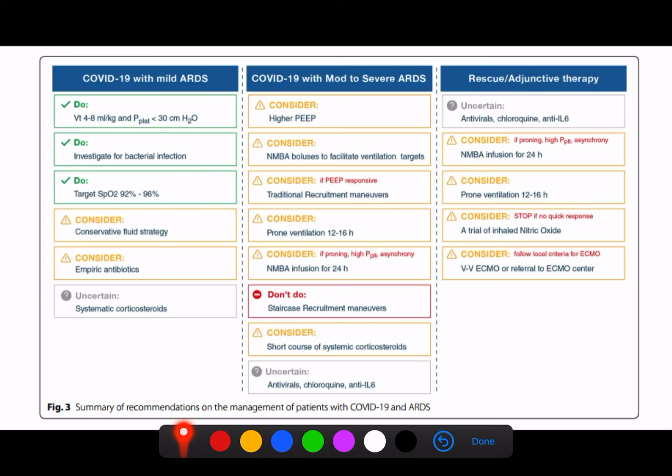So I think procalcitonin is a really useful guide, and certainly what we're seeing is high CRPs in COVID patients, but with very low procalcitonins. And then as the procalcitonin starts to increase, then usually that same day or the next couple of days, we start to see manifestations of a bacterial superadded infection. So procalcitonin is really useful.